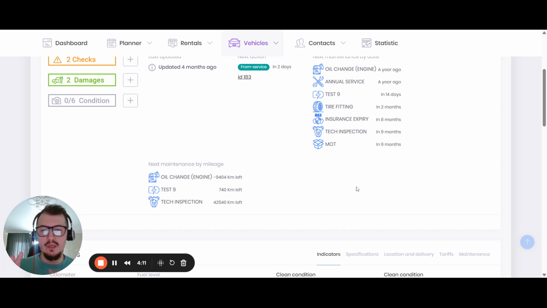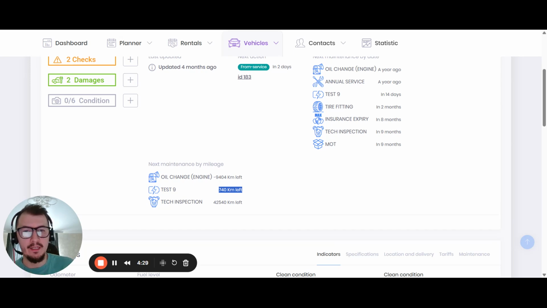As we provided the maintenance event in the past and we selected the past odometer, now you can see it's 740 kilometers left, because it calculates the difference for the counter of 3,000 kilometers for this specific service.